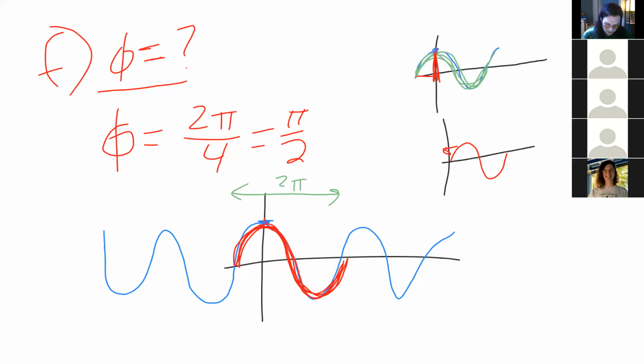Ultimately, what I'm doing is I'm shifting a sine wave. This is just sine as it naturally, whoops, I need to make sure that this lines up. This is what your sine wave would naturally look like. In order to get the sine wave that has been described to me by my initial conditions, I need to shift that yellow sine wave so that it matches up with the red one. So I need to shift it in this direction, which is a positive phase shift in the negative x direction.